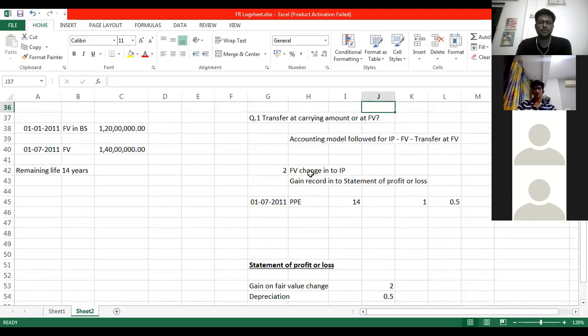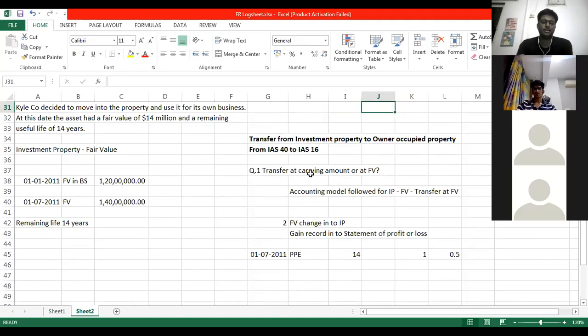सो फर्स्ट ऑफ ऑल ऑन 1st of July रिवैल्यूएशन करना है, क्योंकि हमें फेयर वैल्यू पे ट्रांसफर करना है, क्यों, क्योंकि इन्वेस्टमेंट प्रॉपर्टी हमने फेयर वैल्यू पे अकाउंट किया. ट्रांसफर से पहले जो रिवैल्यूएशन किया वो इन्वेस्टमेंट प्रॉपर्टी में हुआ है, तो इन्वेस्टमेंट प्रॉपर्टी का रिवैल्यूएशन सरप्लस या रिवैल्यूएशन लॉस जो भी होगा वो प्रॉफिट लॉस में अकाउंट होगा, और ट्रांसफर होने के बाद हम अकाउंटिंग ट्रीटमेंट फॉलो करेंगे एज पर IS 16. तो IS 16 मतलब नॉर्मल प्रॉपर्टी प्लांट एंड इक्विपमेंट होता है तो हम उस पर डेप्रिशिएशन प्रोवाइड करते हैं. सो डेप्रिशिएशन रिमेनिंग लाइफ इज 14 years, सो डिवाइड बाय 14 करेंगे तो विल गेट द एनुअल डेप्रिशिएशन, लेकिन यहाँ पे हमारा करंट अकाउंटिंग पीरियड में ओनली 6 months इट इज प्रॉपर्टी प्लांट एंड इक्विपमेंट, जुलाई के बाद वो कन्वर्ट हुआ है, सो वी कैन क्लेम द डेप्रिशिएशन ओनली फॉर 6 months एंड नॉट फॉर द फुल ईयर, तो इसलिए हाफ डेप्रिशिएशन.